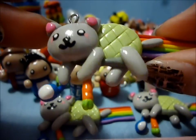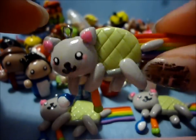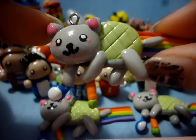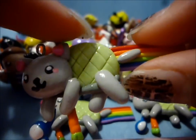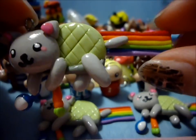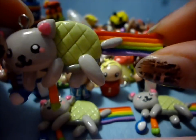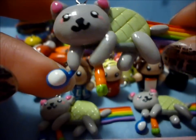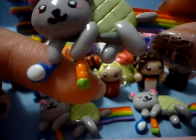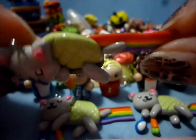And it's called Direction Cat, so it has all the qualities that each member likes or has. So Harry likes cats, Liam likes turtles, Niall, Irish equals leprechauns equals rainbows and also gold. So yeah, rainbows. And Zayn likes mirrors, of course. Louis likes carrots. So it's Direction Cat, and I really love this idea.